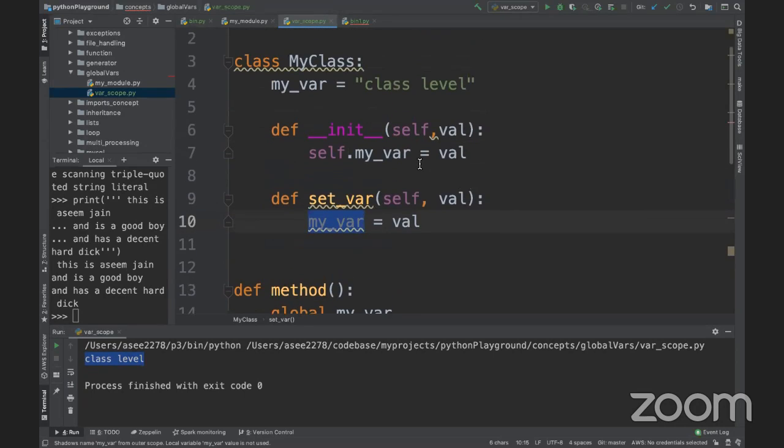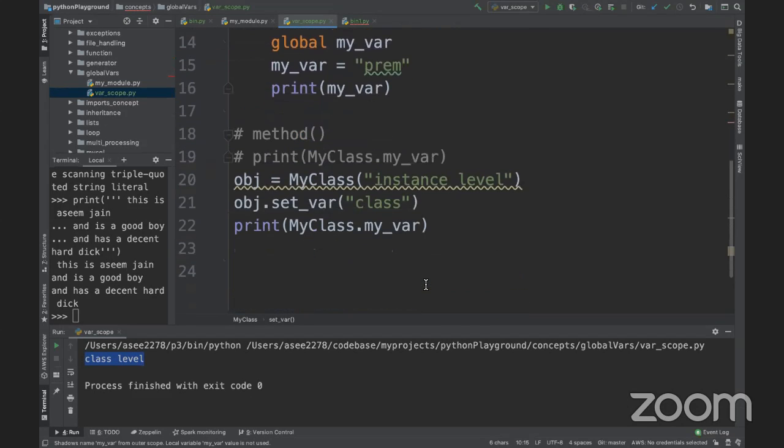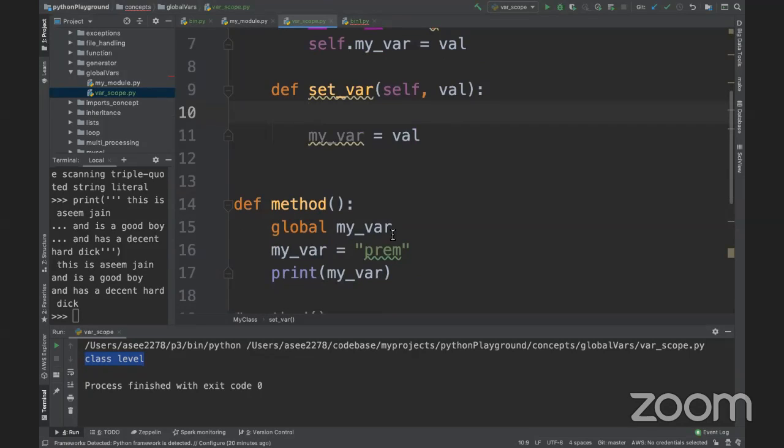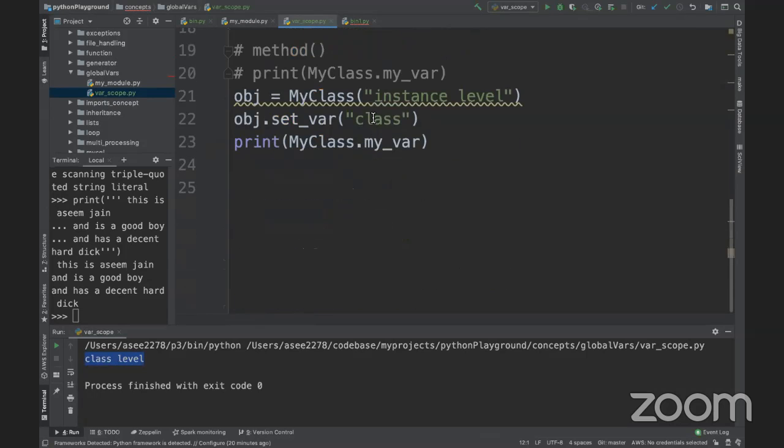Now let's come to the most interesting thing, which will be our global variable. How to update that, that is where the confusion basically arises. So if I have to set the global variable, which is this, technically when I say my var, this value must get set, but then it is not happening. So to get that, we will just follow the same thing which we did here to change the scope. Now whenever you call the set method, I would say global.